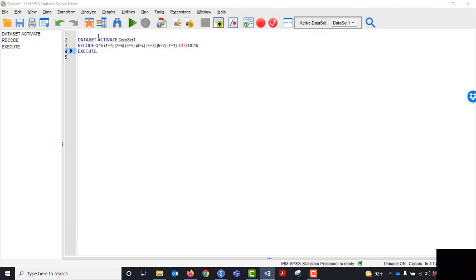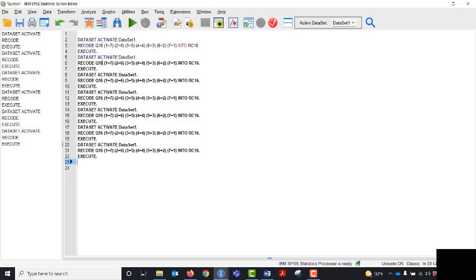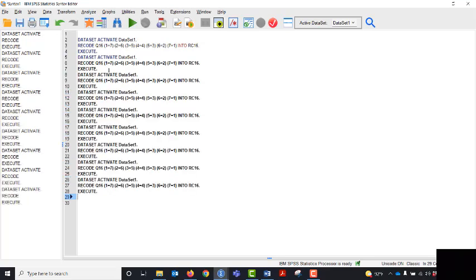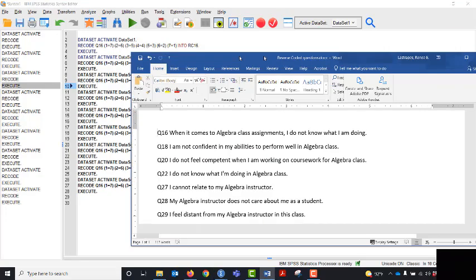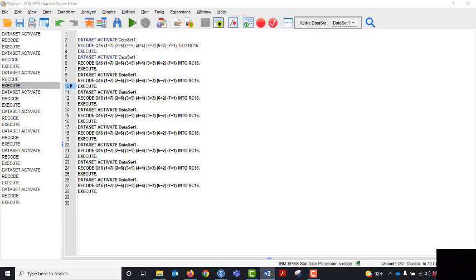And so I'm going to copy this. So that one's the first one. I'm going to hit Control Copy, and I'm going to do it 2, 3, 4, 5, 6, 8, 9. Okay, so we have 9 of those. And now I just have to go in and tell SPSS which items I want to do. So the next one you can see is 18, then 20, then 22. So I'm just going to use these as my guide.